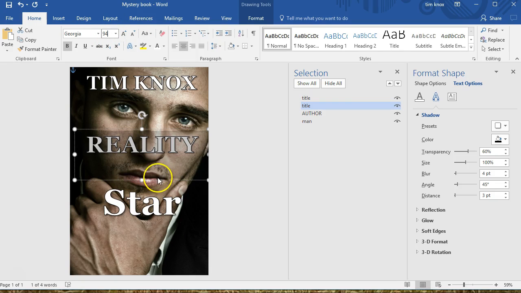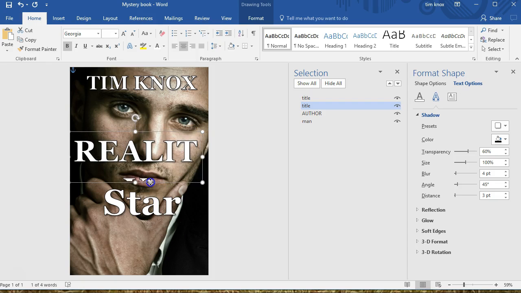And what I can do is, if I don't want my title to be the same font as my author name, I can just go in and change that. And I probably will. In fact, I think I will. I don't really like having them the same. I like having one font for the author name and one font for the book title. It just differentiates the two.